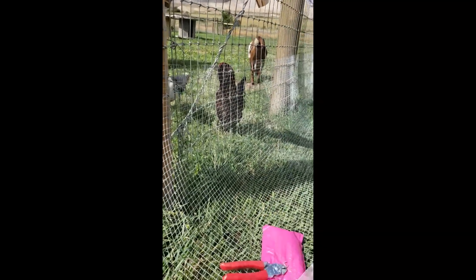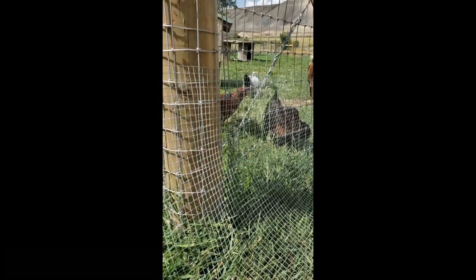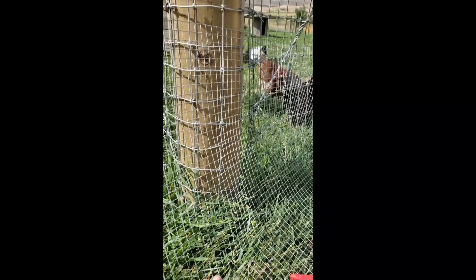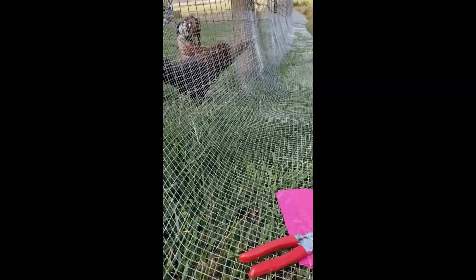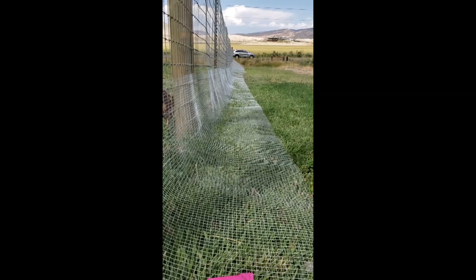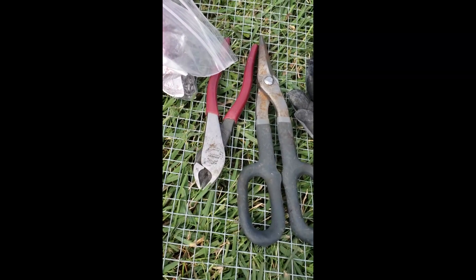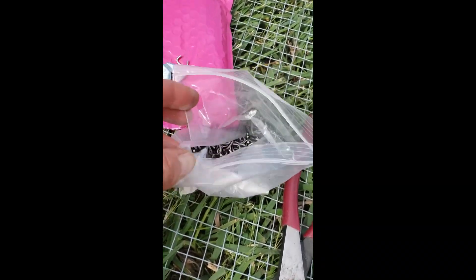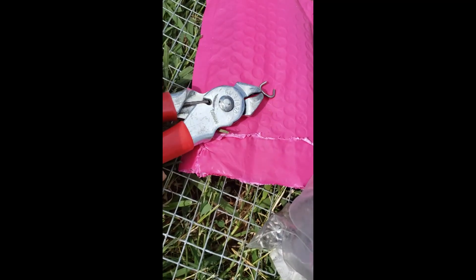What I've done so far is taken my hundred-foot roll and just rolled it down the hill. Then I lift it up to the height I want — about halfway, so about a foot and a half from the top pressed against the fence, and then the lower half is also about a foot and a half. You'll need wire cutters and hog rings, which you can buy on Amazon or at a hardware store. There's also a hog ring plier.